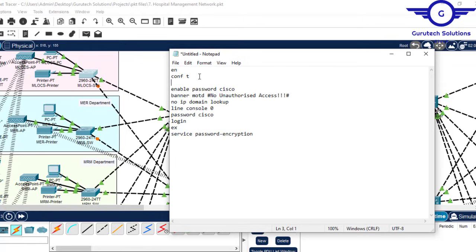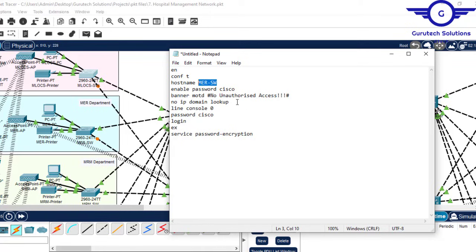And I have realized that I have not configured the hostname. The second one is medical emergency and response department, which is MR switch.